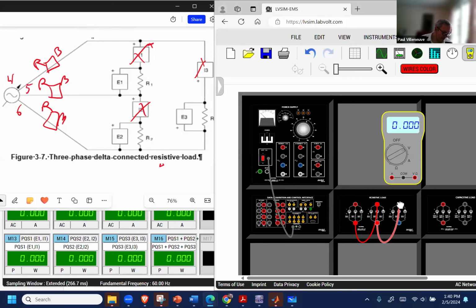I'm going to make it as consistent as possible. So here's a delta. I go tip to tail, and then back through here. Now all I need to do is run my currents through that leg. Then I've got to do another one here. And here. And the last one will be from 6 over to here. Now, I can certainly measure the voltage across any one resistor. So let's do that. And I should get the same voltage.